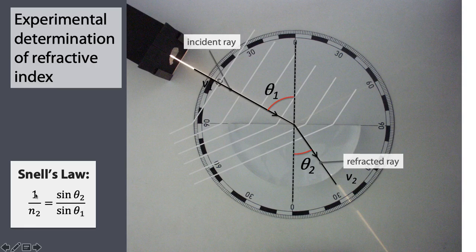So adapting Snell's law, n1 over n2 equals sine theta 2 over sine theta 1. But as we've said, air, vacuum, pretty much the same thing. So let's just put a 1 there for n1. So n2 equals sine theta 1 over sine theta 2. Rearranging, n2 equals sine 50 degrees over sine 35 degrees. That's 50 degrees there, 35 degrees there, which gives us a refractive index for this material of about 1.36, from which I can conclude that this is probably a plastic block rather than a glass block. I would expect the refractive index of glass to be a little bit higher.